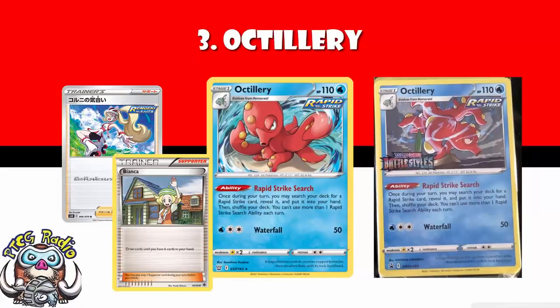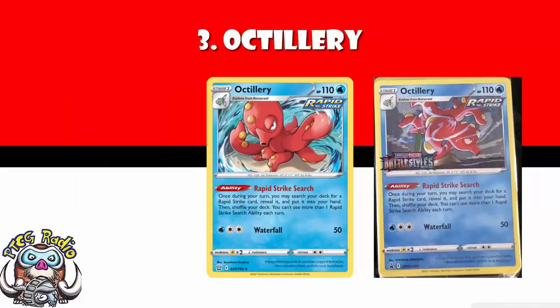So you can use this to get yourself your Pokemon, or your energy, or a draw supporter, and that's kind of my point here. If you're playing a Rapid Strike deck, this seems really good. Now, it is limited to once during your turn, and that means no matter how many Oxillary you've got out, you'll only be performing 1 Rapid Strike search. You can have as many Oxillary as you like, you're only getting 1 search.